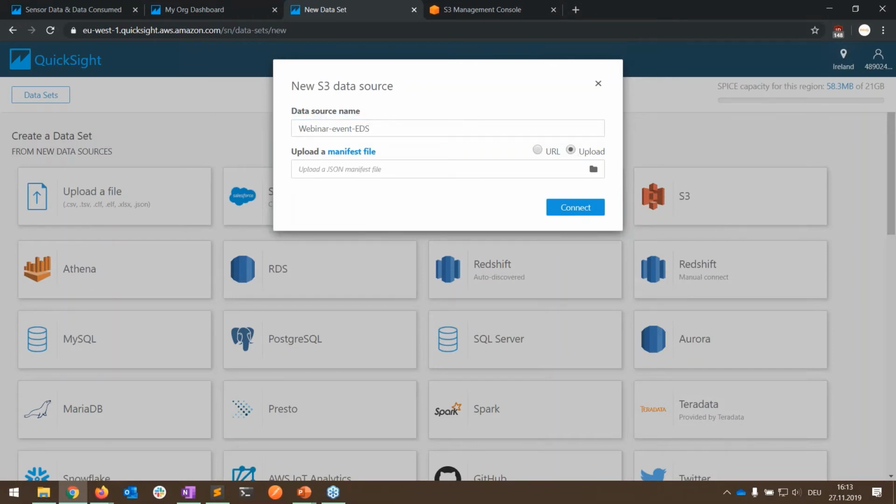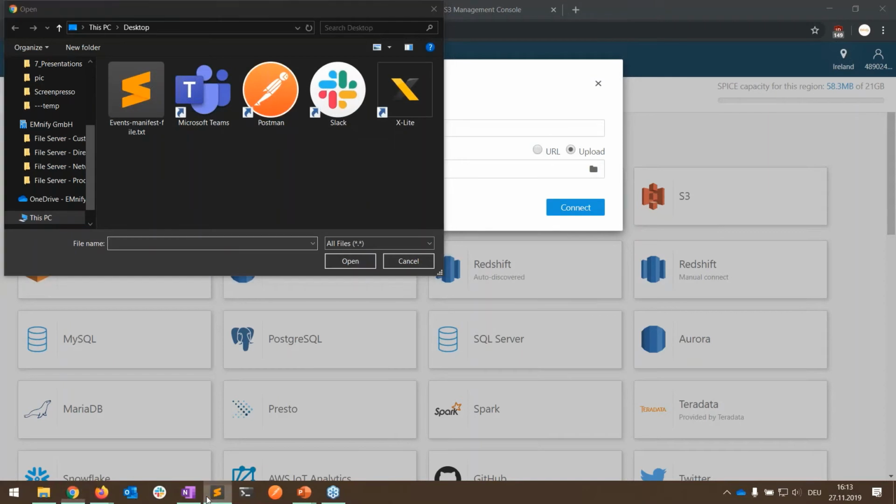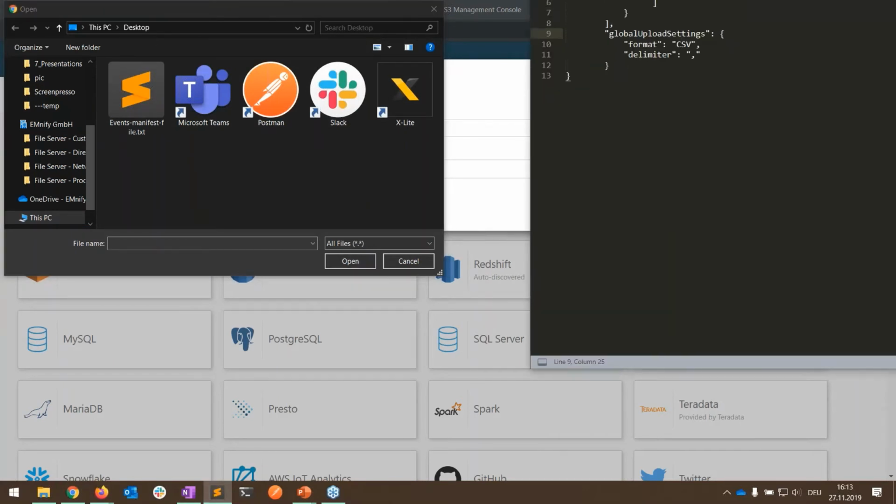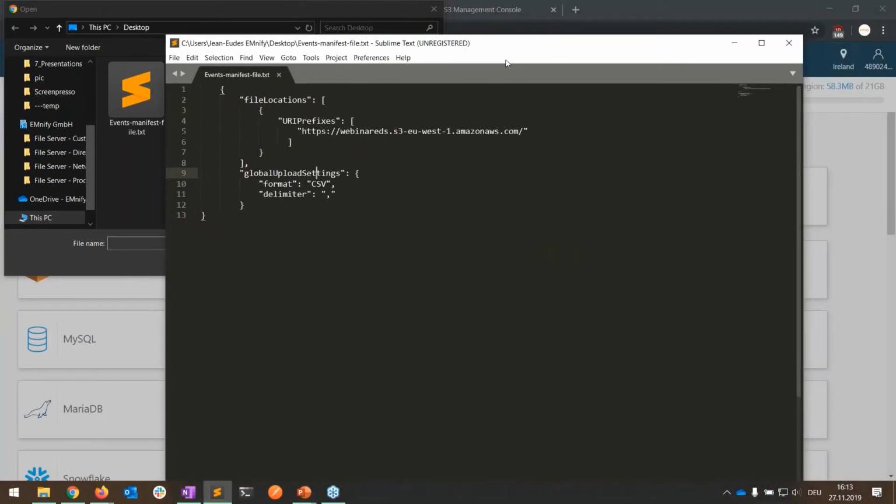So we click on upload, and I have saved one specific file on my desktop, but let me show you how it looks. It's a text file that indicates the file location is this S3 bucket. One thing I forgot: AWS has different regions, Ireland, Frankfurt, etc. And your Quicksight needs to be in the same region as S3.